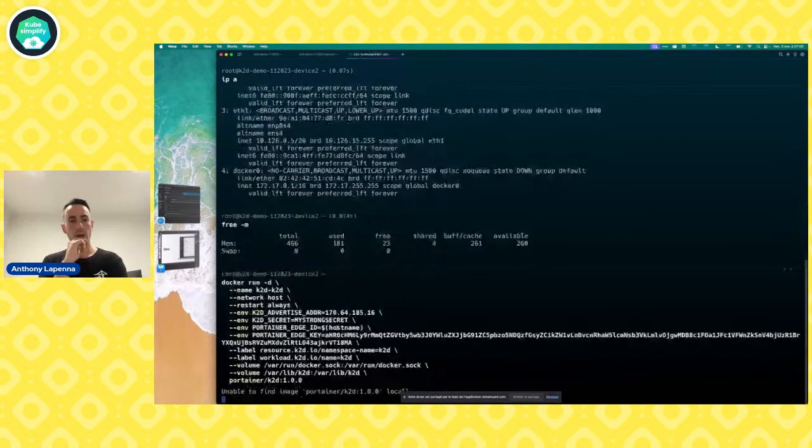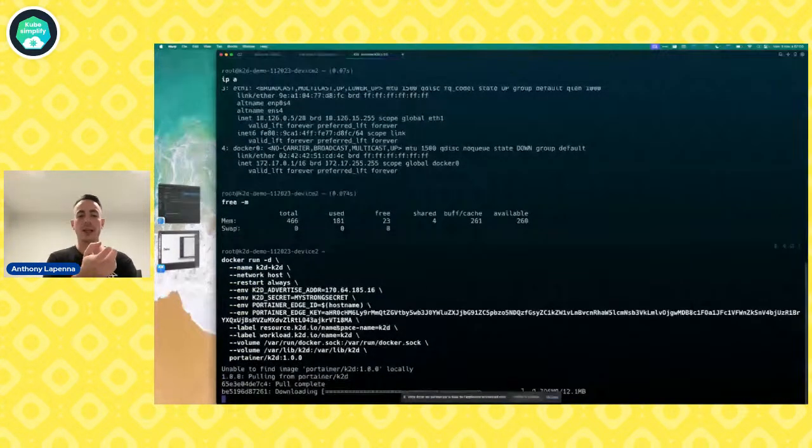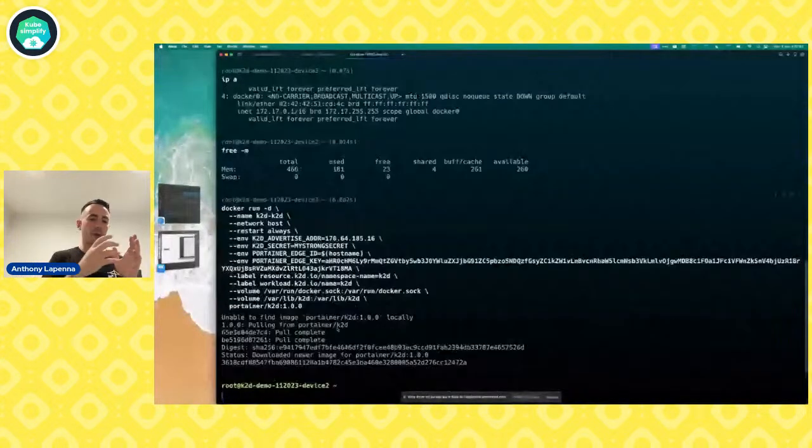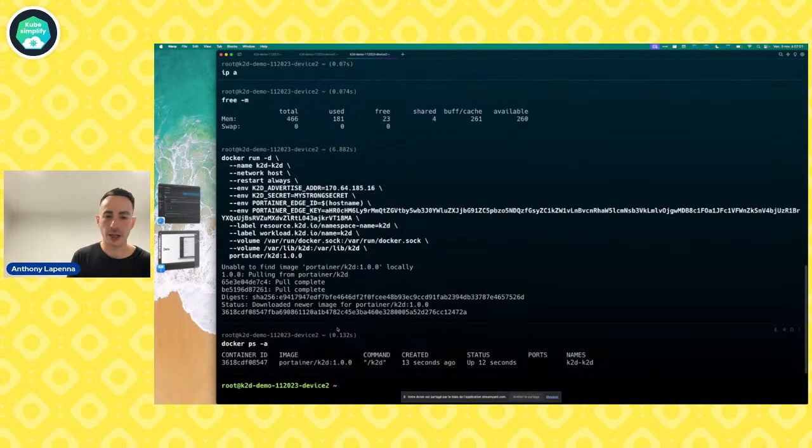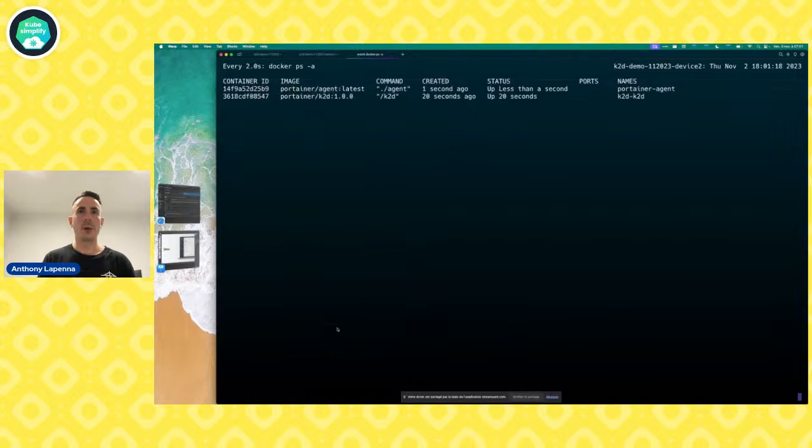And we have the edge key of the Portainer server available here, which should help connect our device to that Portainer instance. What's going to happen is that the bootstrap or startup process of K2D is going to be very similar to the other one, except that it's going to start the Portainer agent automatically as part of its deployment. If we wait a bit, we should be able to see a Portainer agent running at some point. The Portainer agent is pretty lightweight, so you should see it popping in. As we can see here, our Portainer agent has been deployed and is right available over there.